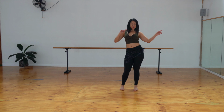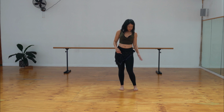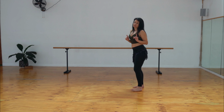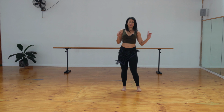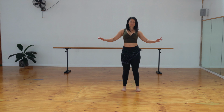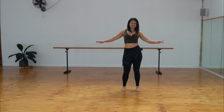Doubles. One, two, one, two. One, two, one, two. So as you go double, you're bending that knee, straighten, bend, and straighten. So center, and push. Center, center. That's it. Stay with it. Doubles. Good.